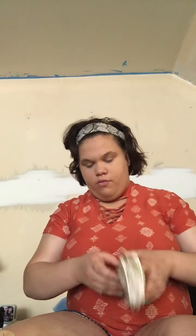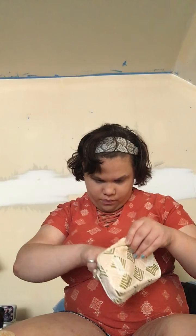Now I do my contour. And I'm sorry if you can hear the noise downstairs. My grandma kind of likes to blare things downstairs. None of these are my contour brushes. Here you are. And I just saturate that in my shade, which I've used a lot, but I also use the one right next to it. I also use this one, but I like the one I'm using a lot better, to be honest with you.